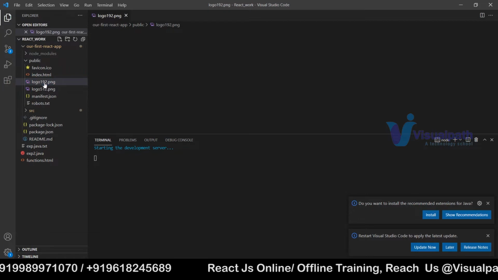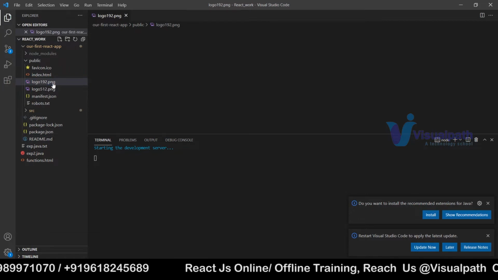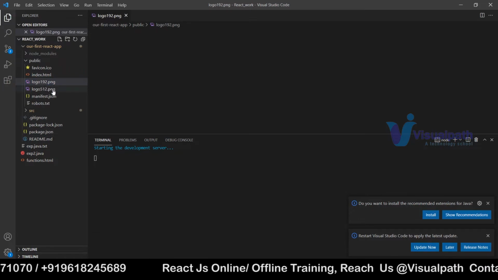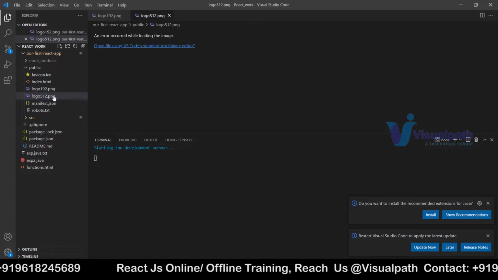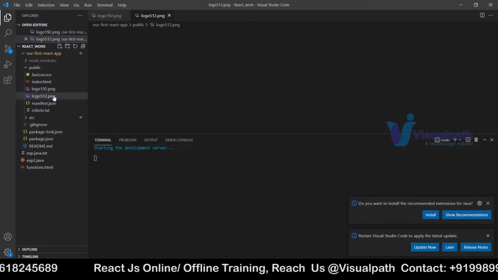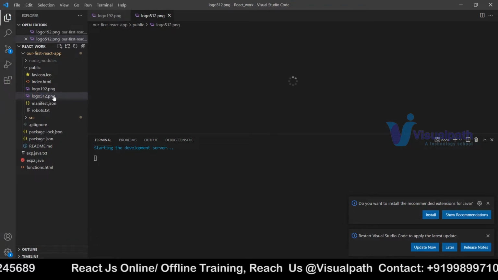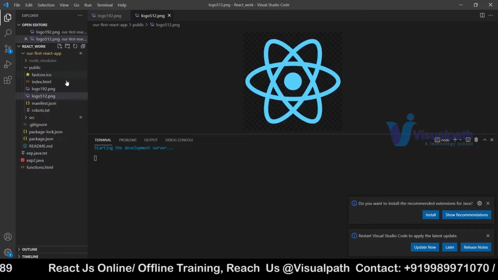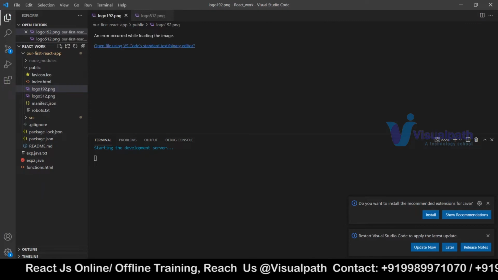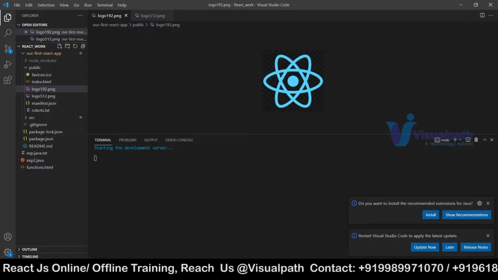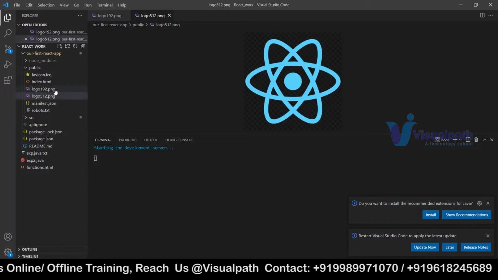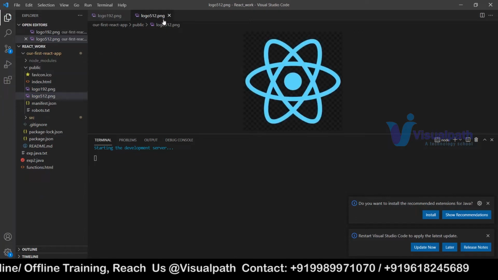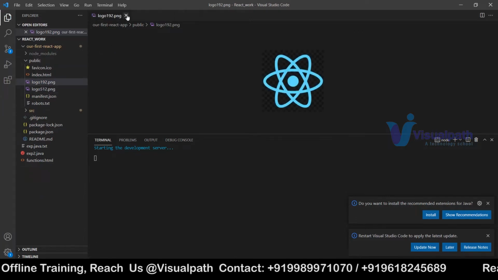It is showing some error while displaying. Okay, this is your official React logo. This is one image, and this is another image, maybe with some size difference. So that is what your public folder is about.